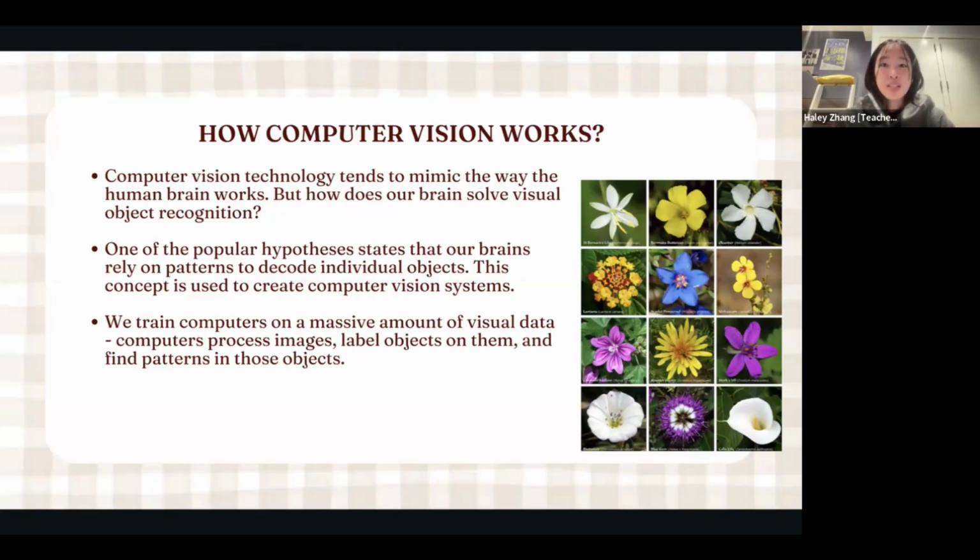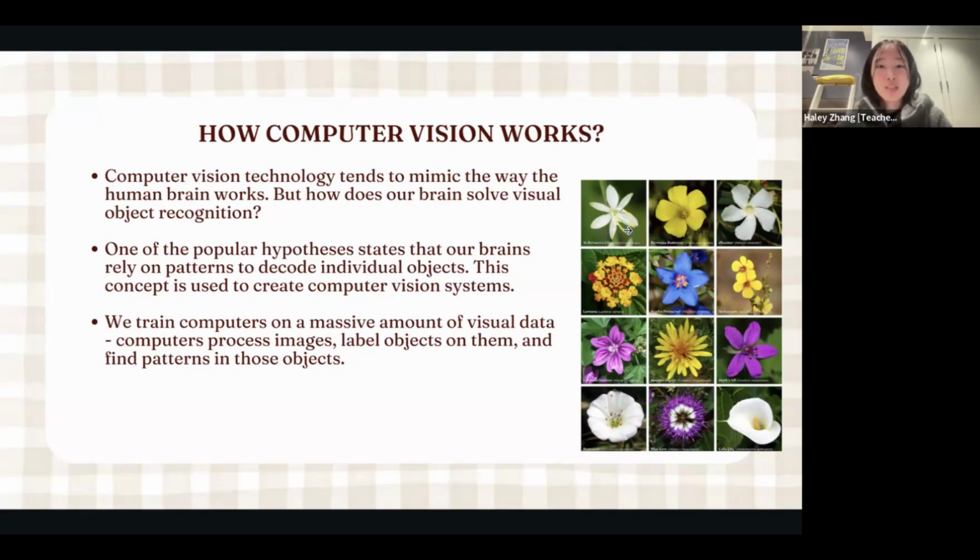We train computers on a massive amount of visual data. Computers process images, label objects on them, and find patterns in those objects. For example, if we send 1,000,000 images of flowers, the computers will analyze them and identify patterns that are similar to all flowers. For example, they see that all flowers have petals, let's say, and they have beautiful patterns, and all of them have green leaves near them.